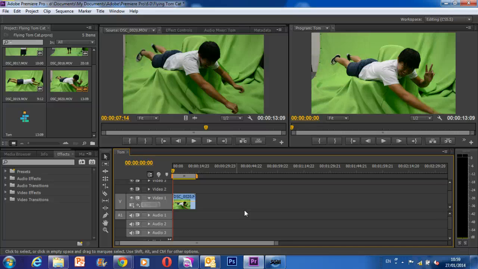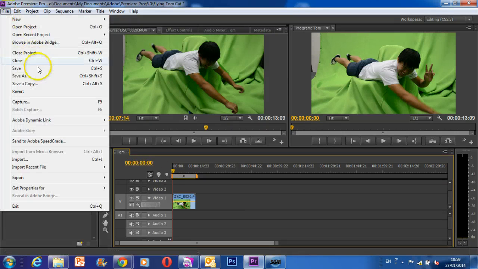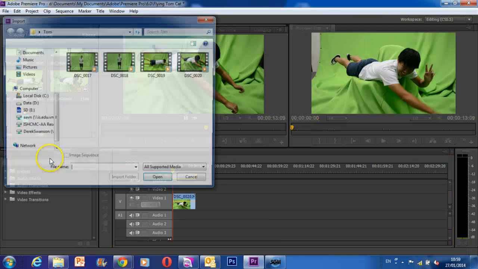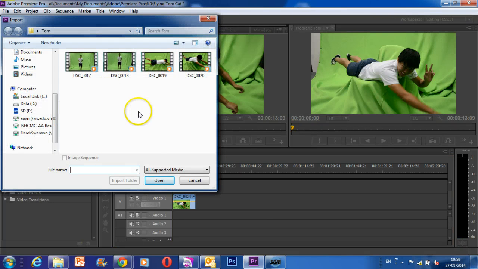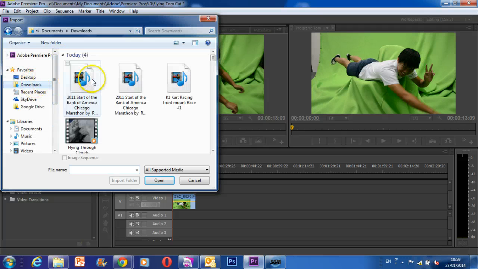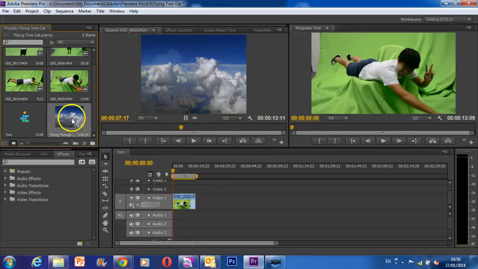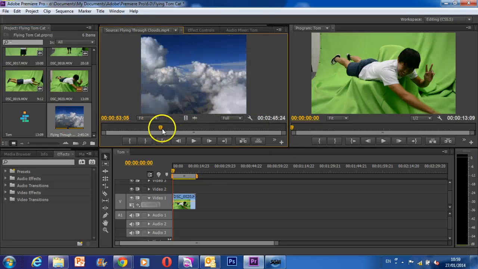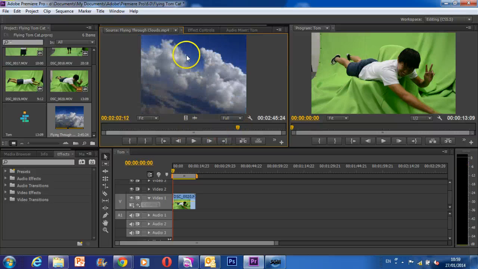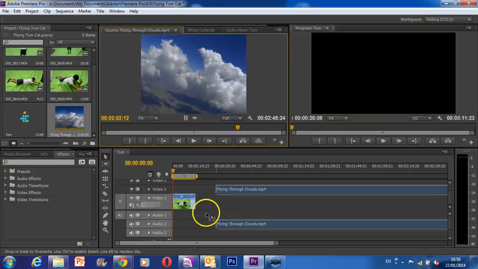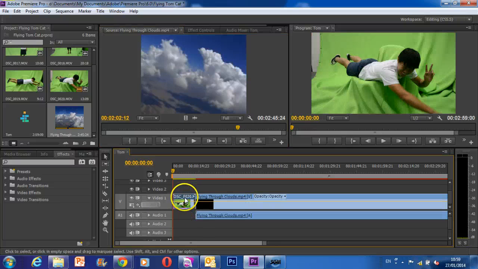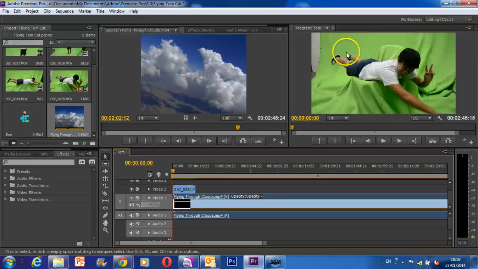Next thing I'm going to do is I'm going to import. I've already downloaded it, and I'll show you how to download it with the next video here. But what I'm going to do is I'm going to import a video of clouds. So it's just an airplane that was flying through the clouds. We're going to take and we'll import that. We'll use that here in a second. What I am going to do is I'm going to move Tom up a layer and I'm going to move this down to the bottom because we want Tom on top of the clouds.